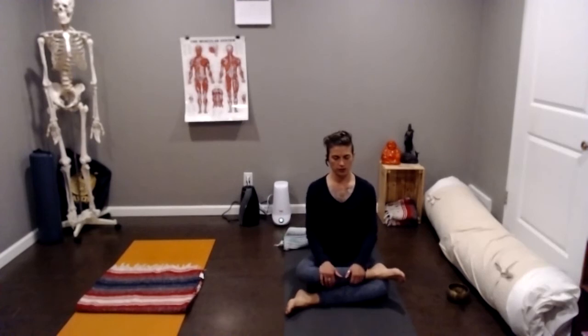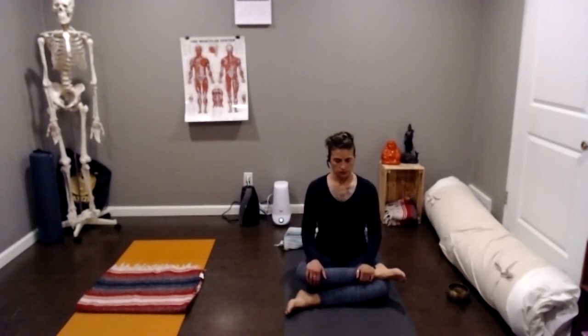Lengthen your torso, sit nice and tall. Soften your face and jaw and shoulders. Let's start with 10 breaths. Maybe after breath 3 or 4, you can start to hinge at the hip and tip forward.